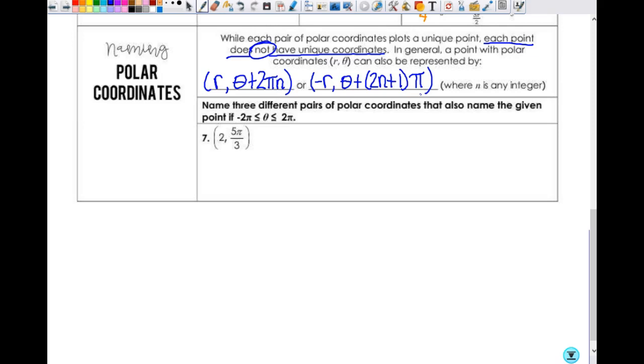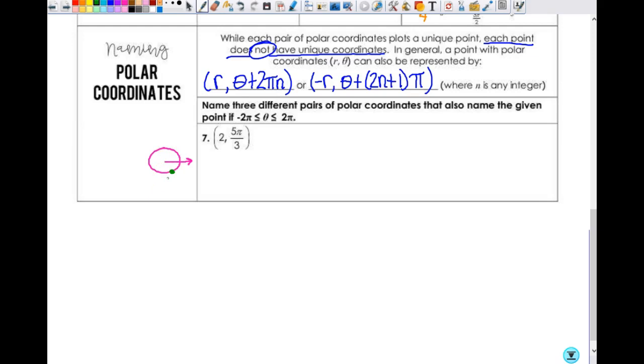So let's talk about really kind of the easy way to think about what's happening. I think it helps to have this point plotted. So like here's my circle, there's my polar axis, right? So I'm going to plot this point, this 5 pi thirds. 5 pi thirds is in which quadrant? The fourth. So it's like down here. I'm not even going to draw the quadrant necessarily. I just know that it's in the fourth quadrant. And then that length can be 2, because the 2 is just, it is what it is. So we're trying to figure out different ways to get to this exact same point.